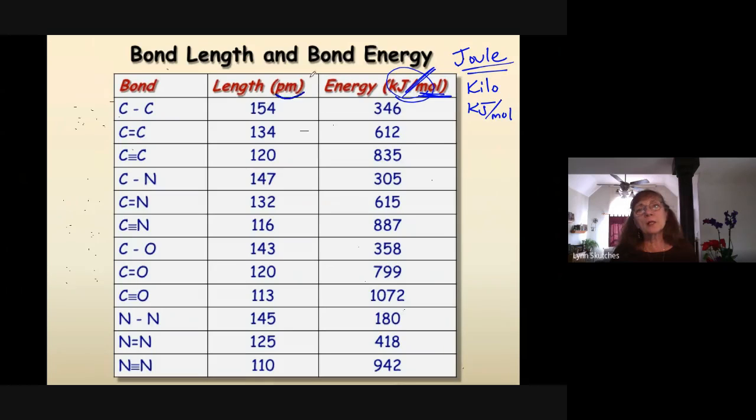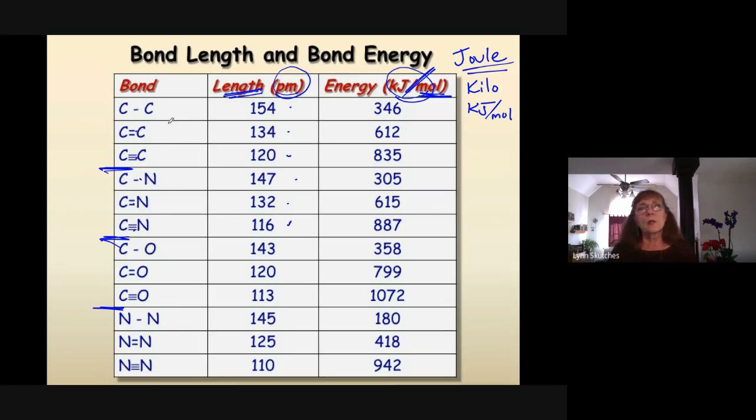And then in college, you'll probably get into discussions about bond length. What I want you to notice here is that as you go from a single to a double to a triple, it's longer, shorter, shortest. Single, double, triple, longest, shorter, shortest. So that pattern continues in all of these situations. So carbon, nitrogen, and oxygen are elements that will form multiple bonds with each other and with themselves in the case of carbon and nitrogen.